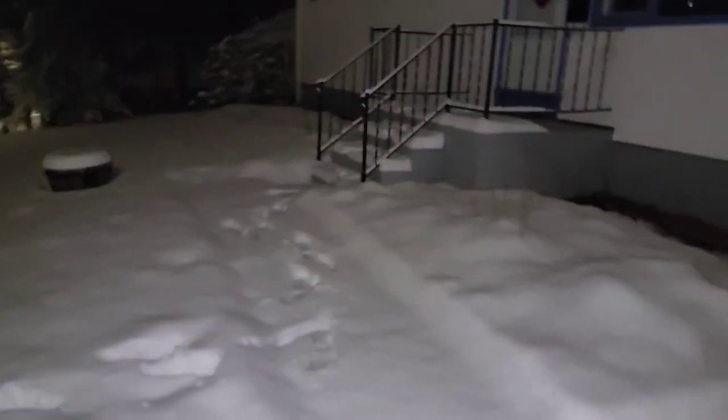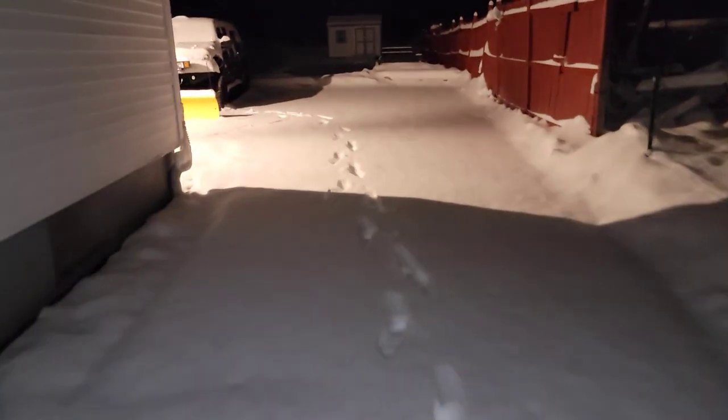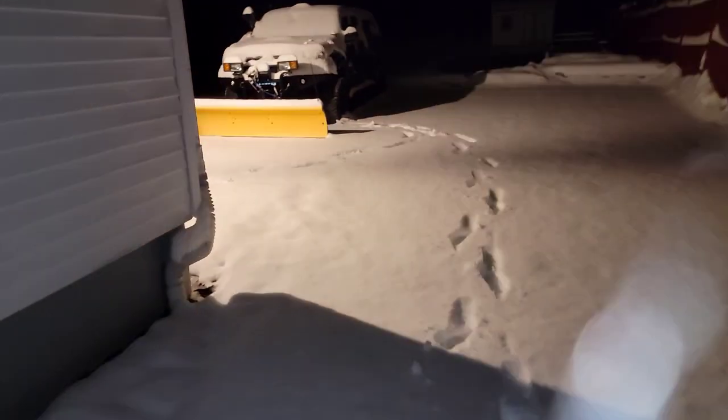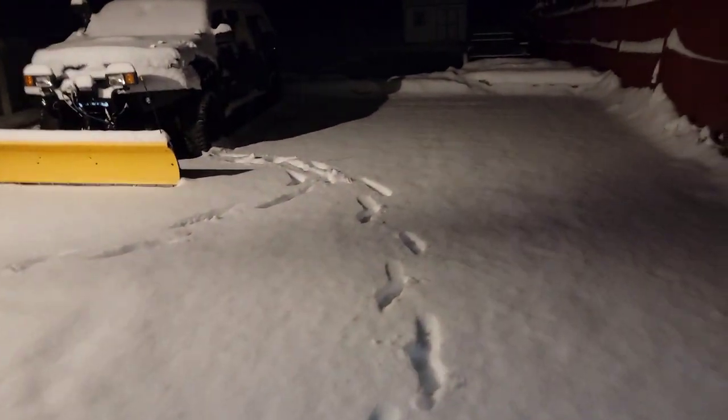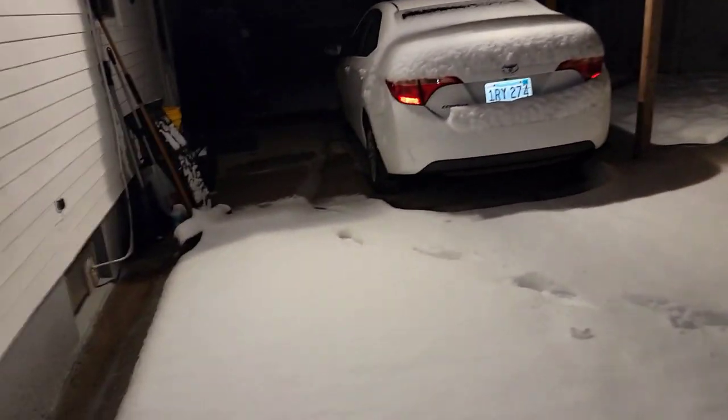So yeah, that's that. Basically, you're going to get everything cleaned up here, the front steps, and get cleaned up in front of the truck, around the patio area, and I don't push the snow into the road, so I'm going to turn around and drive over this, probably going to pack it down pretty good, and I'm going to show you how it plows.